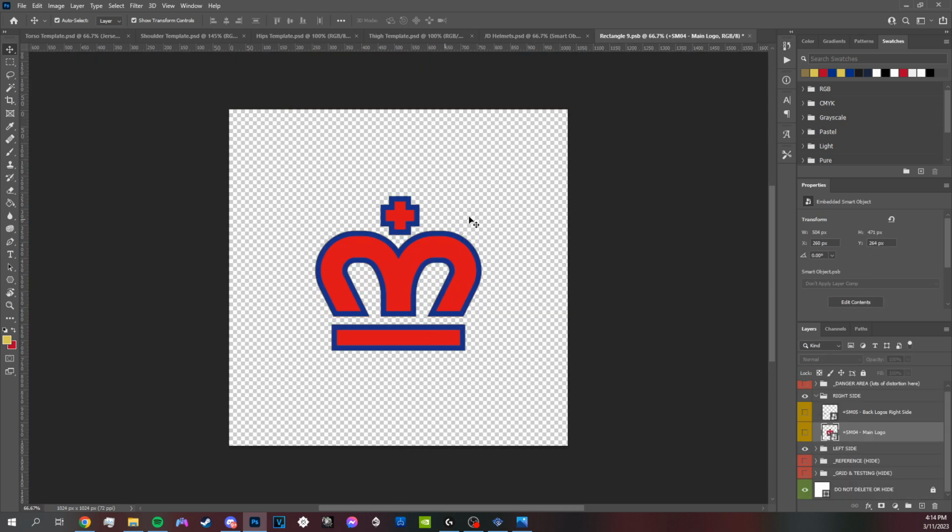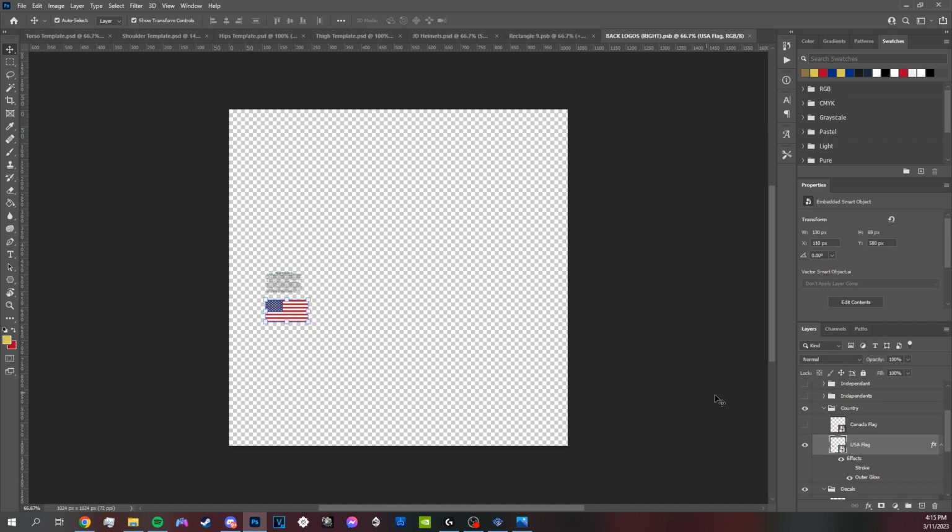This is the other smart object, where we can put the sticker. So we'll put the sticker, and I'll find a flag of England. Boom, right here. It's going to show you the sticker. All you have to do is hide that one, or you can use it as a tool to map it. So I'll get a flag of England real quick.